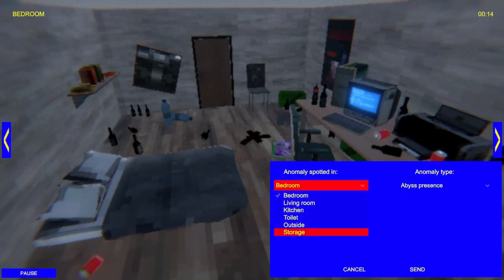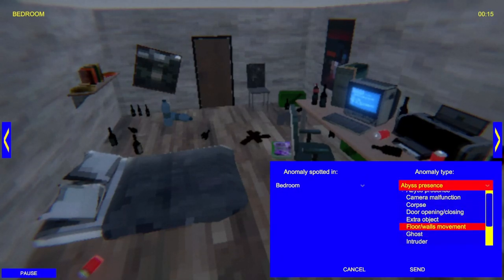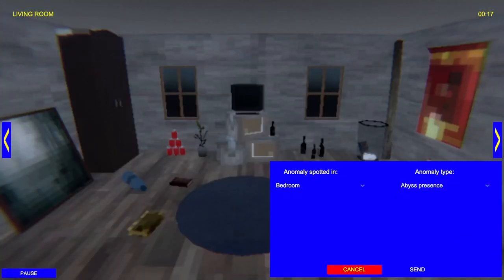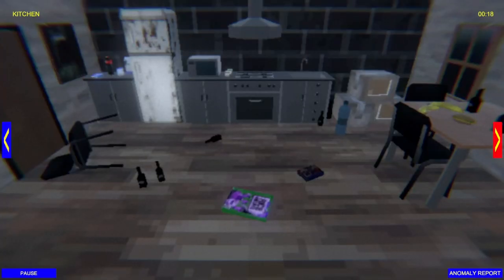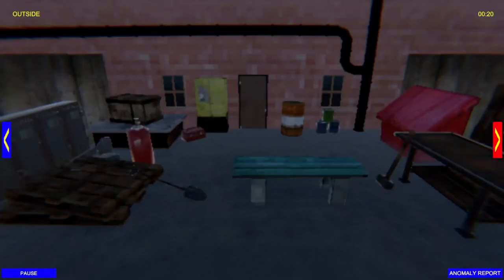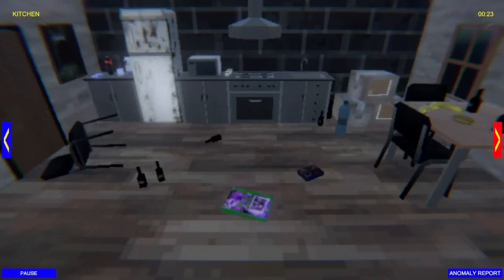So we have 6 rooms. Storage is a new one from the usual. Okay, floor and walls movement. What does that look like exactly? I don't know what that's supposed to look like. Do the tiles and stuff move, or do the entire walls maybe move? I don't know. So far, I've still not seen a single thing.